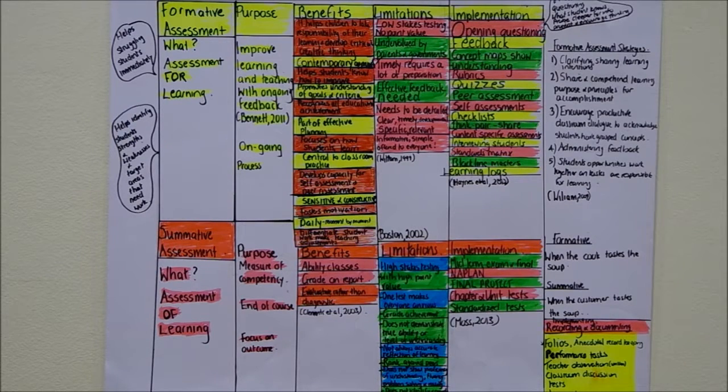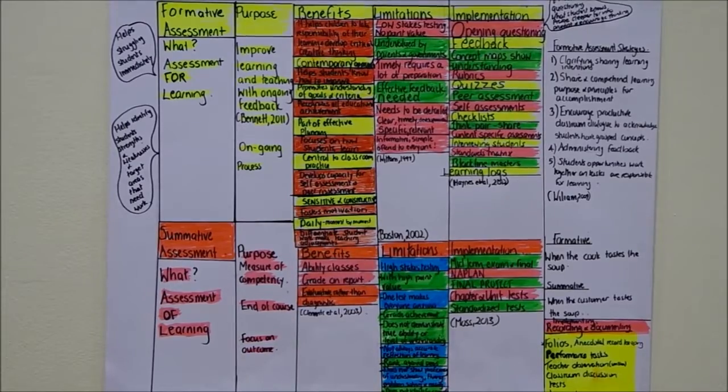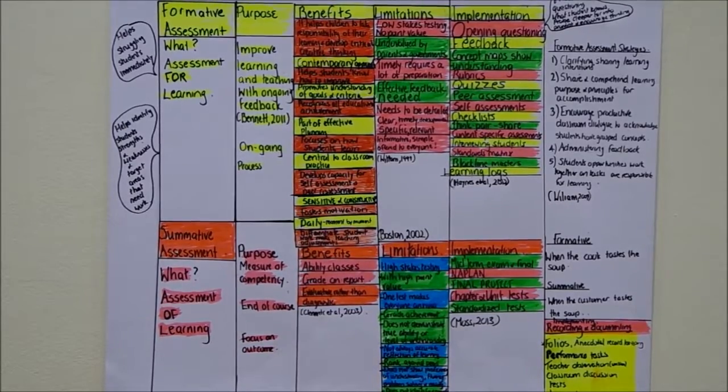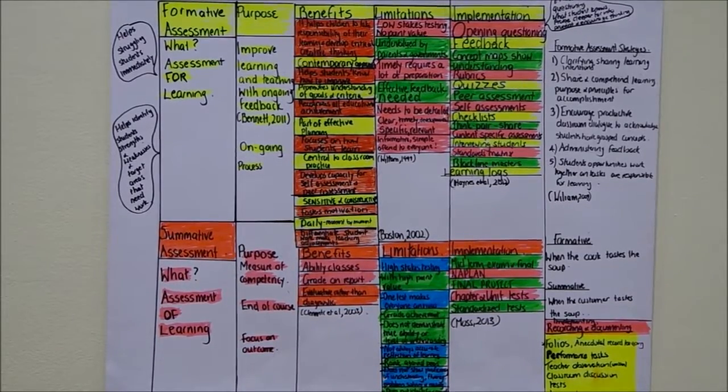There are numerous ways a student's learning can be assessed using formative assessment tools: open-ended questioning, learning logs, rubrics, checklists, and quizzes, just to name a few. These provide teachers with information about what students understand, revealing students' misconceptions on a daily basis and guiding instruction to improve student learning.